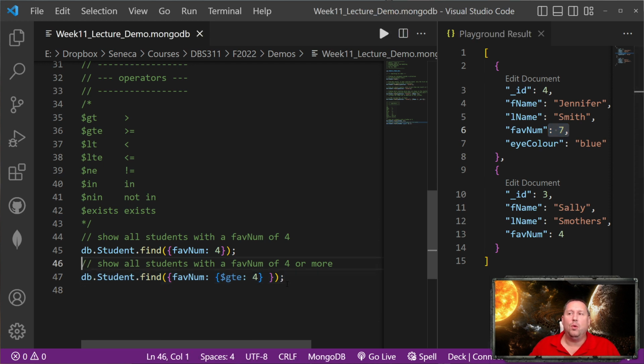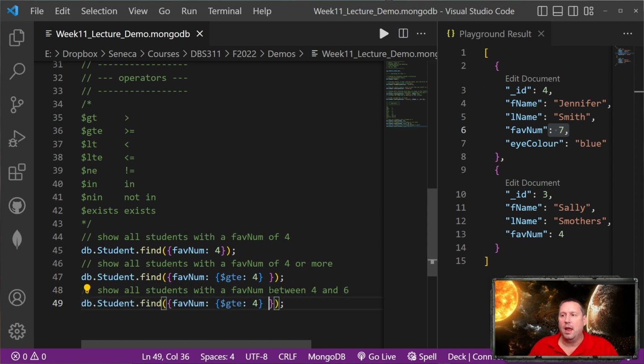Let's say you want to show all the students with a favorite number between 4 and 6. Let's do 6, okay? Between 4 and 6. So again, we're going to take the same statement, and what we're going to do is put a comma here inside this document, because that comma will act like an and.